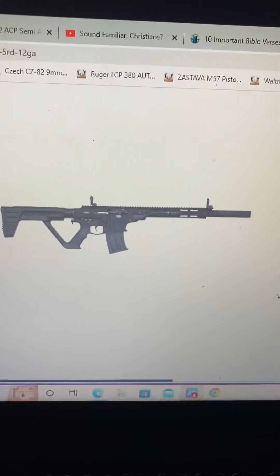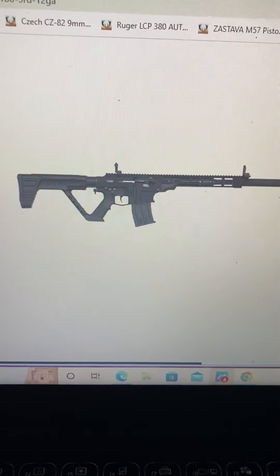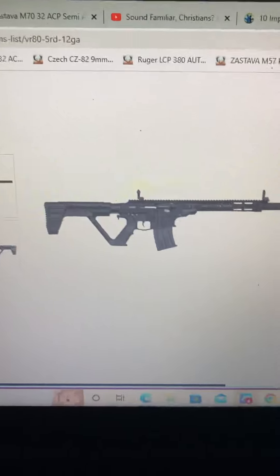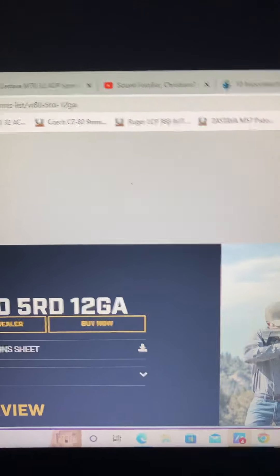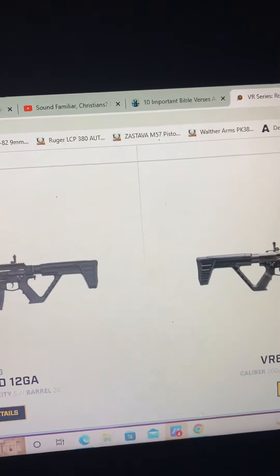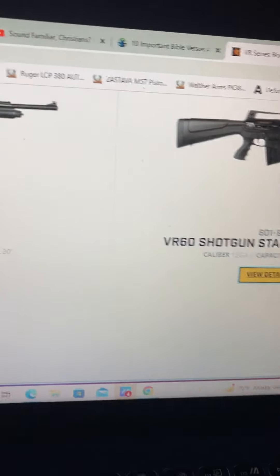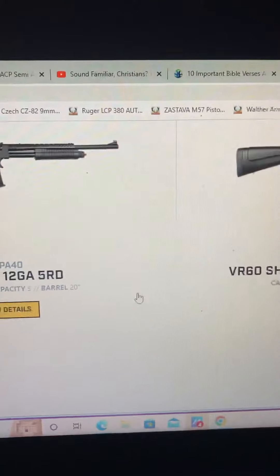Here's the zombie shotgun I was mentioning. I've seen guys taking a clip — you can actually get a 30-round clip for this. It comes with a 5-round clip, but it's actually $700 and you can probably buy one cheaper. They have different ones: they have a 20 gauge, the VR40 which is a pump, and the VR60. I'm not sure of the difference between the 60 and the 80.